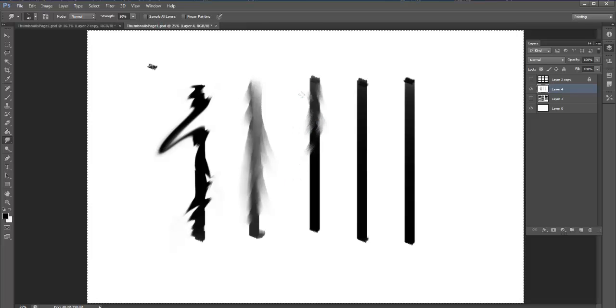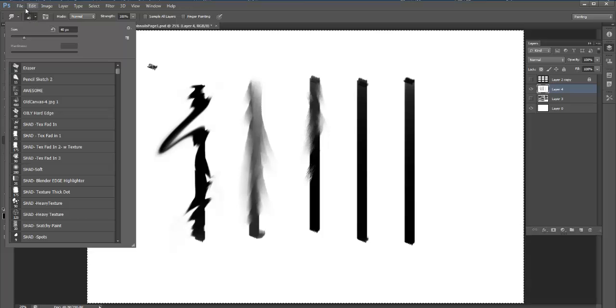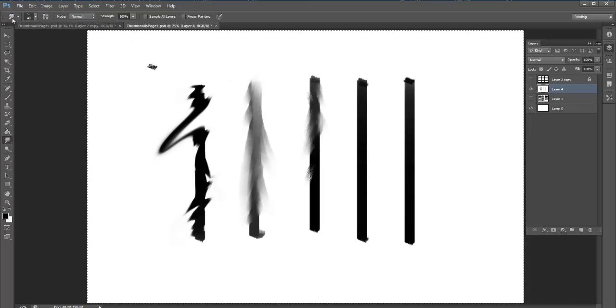I'm at 50% strength. If I go to 100, now you can see I'm getting that pinwheel of death a little bit. It's a different smudge. I don't like that one as much. Oops. Let's come back here. Go down. Directional blend. Okay. That one has sort of a different feel.